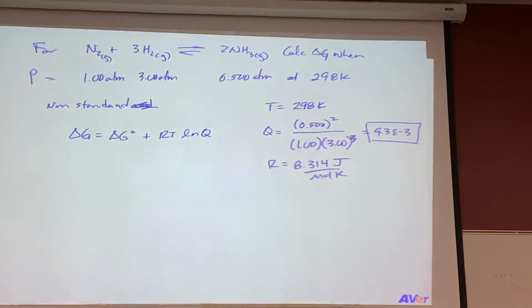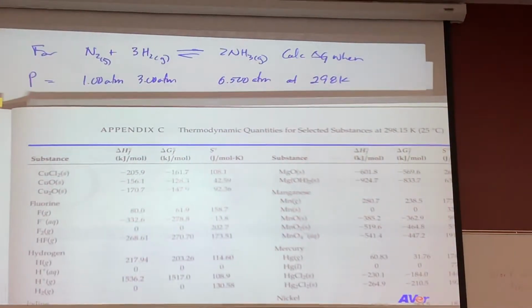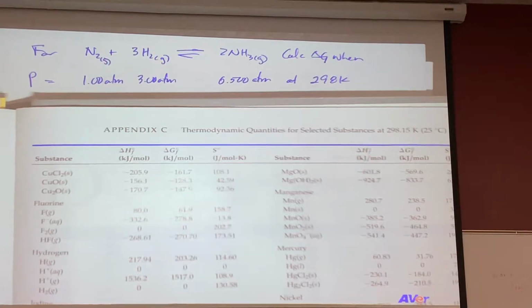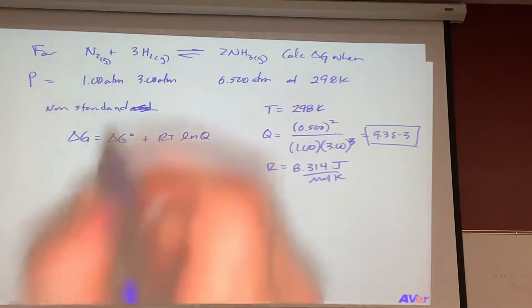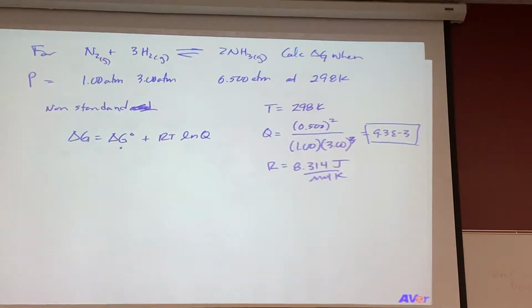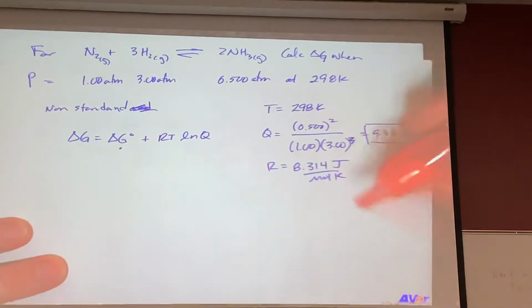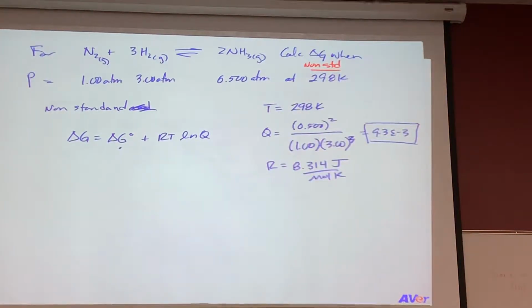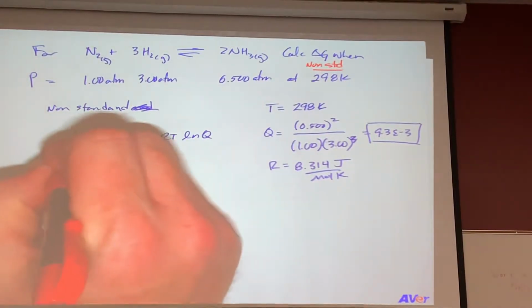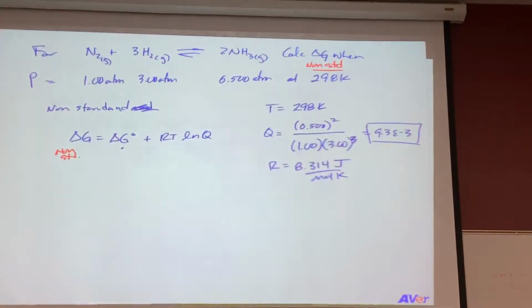And that would be based on, you know, like you're trying to solve delta G. That's where you've got this data. So you'll have an appendix, or I would give you the information you would need to calculate this one. Okay. So this right here, and Q is just like non-standard conditions, and that's what you're trying to find. This one over here, non-standard. Okay.